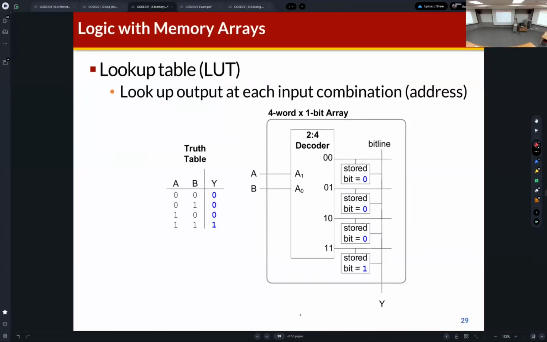So using the ROM, we can implement the lookup table. What it means is, if the ROM is programmable, we can implement any basic gate using this ROM. So this is the example. If we just change the stored bits inside the memory, we can implement the basic logic gate. And this component is called the lookup table. Which means using programmable memory, we can implement any basic gate.